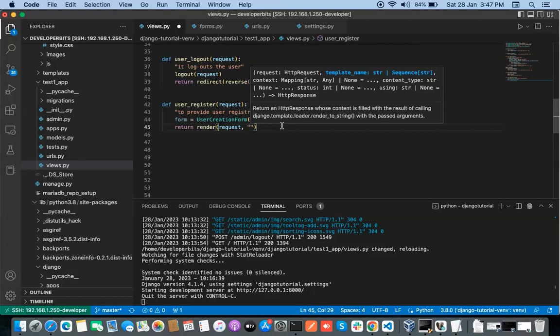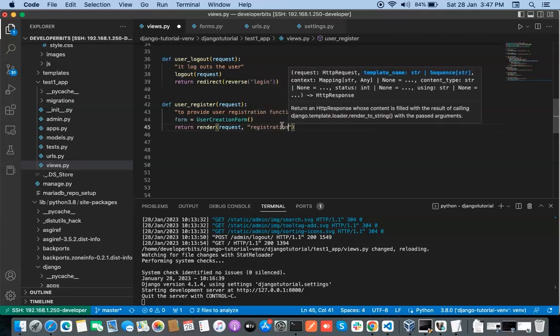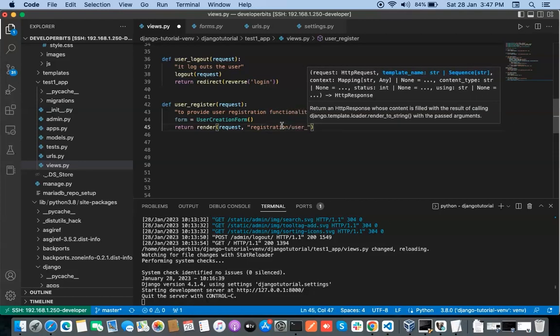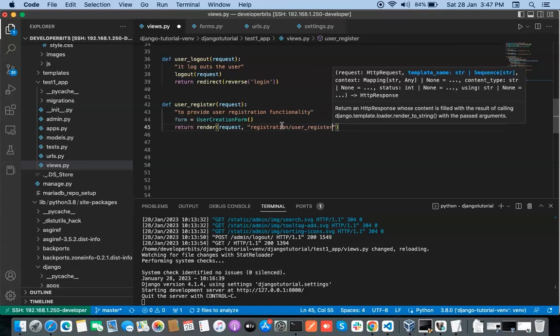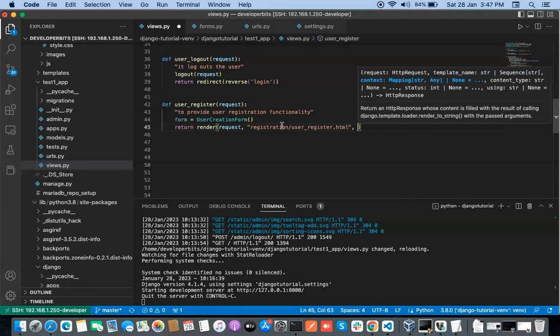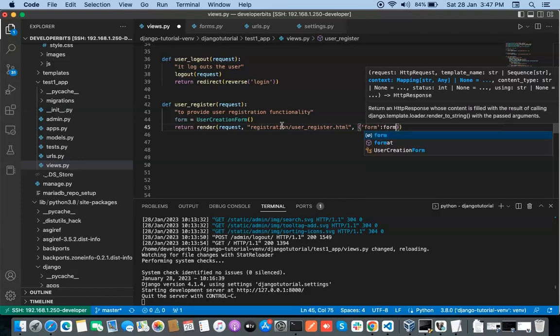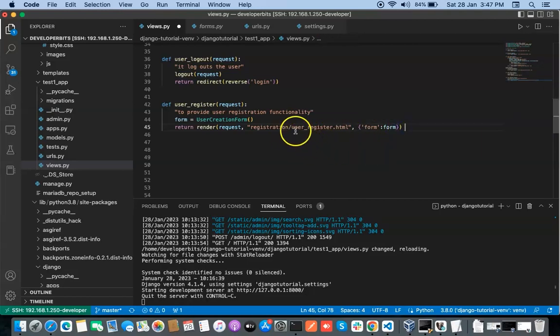We shall require an HTML file here. Just type the name of an HTML file here, user_register.html, and pass the context to the template. We will pass a form variable to the template, but we have not yet created this file. Let us create this file.